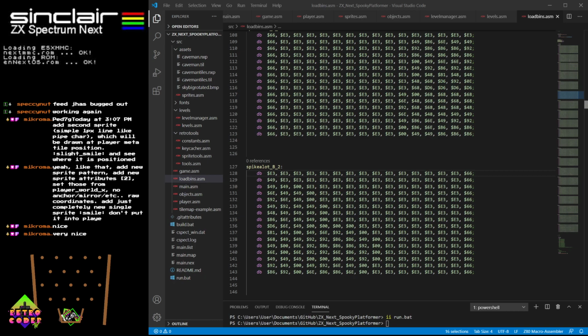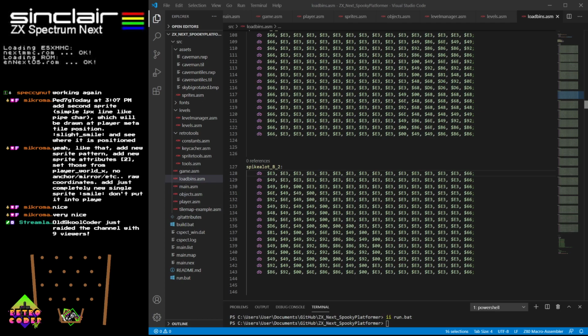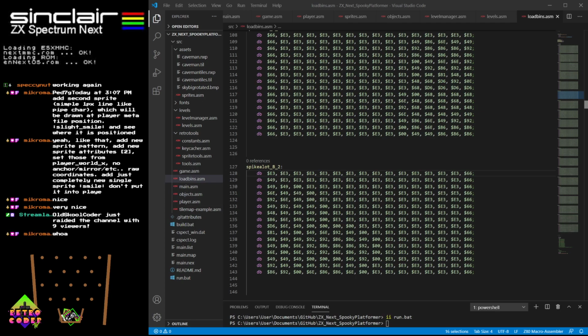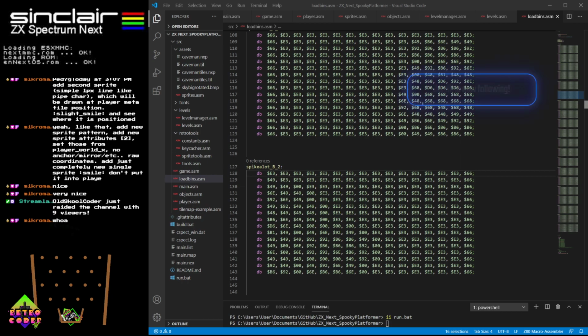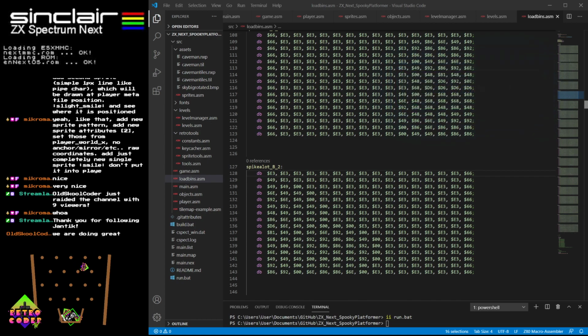Can override tile graphics post fact with SJSF. Yo, old school coder. Thank you for the raid, man. Awesome. How was your evening? I'm just editing the tile sheet now, trying to get a grid so we can see it for debug reasons. Oh, thank you for the follow, my man. You're all doing great. That's brilliant to know. I take it you were doing coding as well, yeah? I need to check that out.